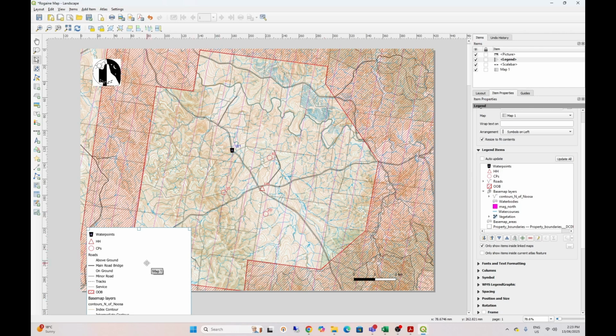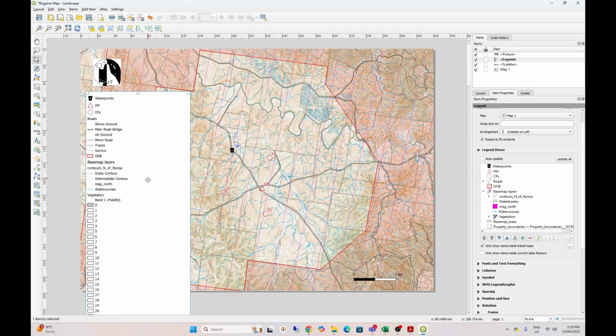I might also move my legend so that it's up here, and I can start removing things from it now. I'll probably also only need it to be about that wide, probably. So that's something I can do straight away.